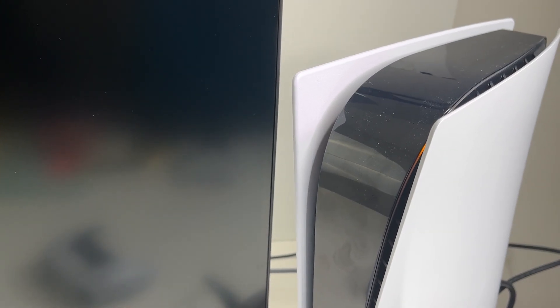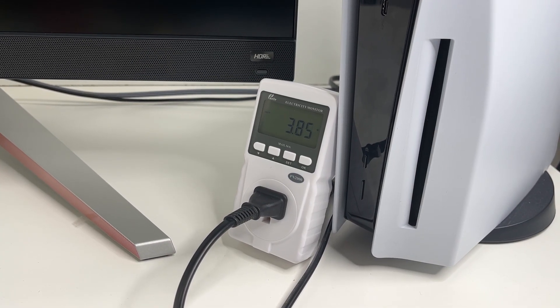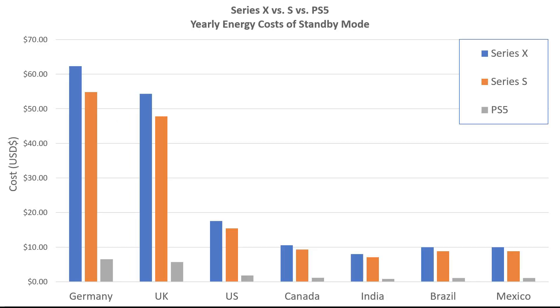There are a few other countries listed here as well. The PlayStation 5 is a lot more energy efficient in sleep or standby mode. PS5 uses only about 1.3 watts in standby mode — that's 10 times less than the Series S and X. Having your PS5 on standby mode for the whole year will only cost you about $1.50 in Canada, just under $2 in the US, and only about 6 euros for friends in Germany. So if you're comparing sleep mode energy consumption, the PS5 wins hands down.